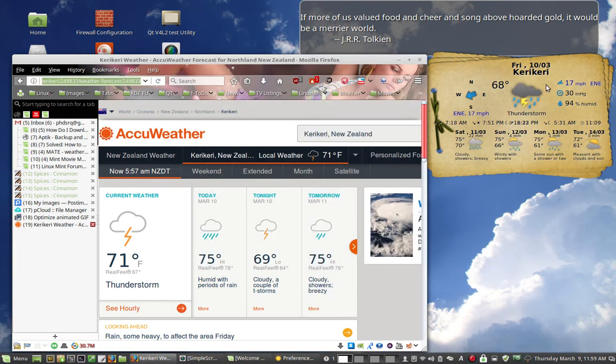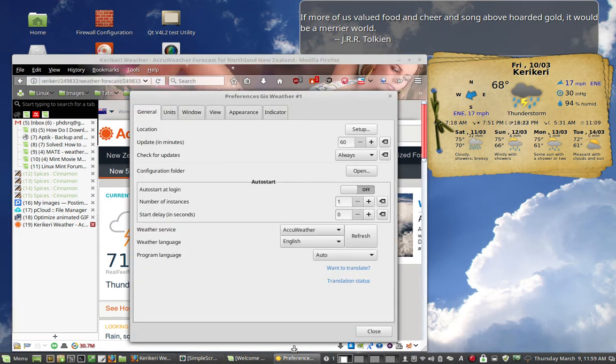It should pop up right there. Now there's other preferences and settings depending on your location. You can have it auto start at login. You can click that on or add it through your startup applications. You can limit it to a particular desktop or all desktops. There are various services.